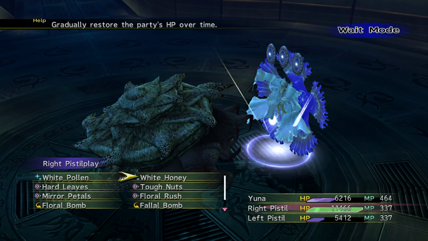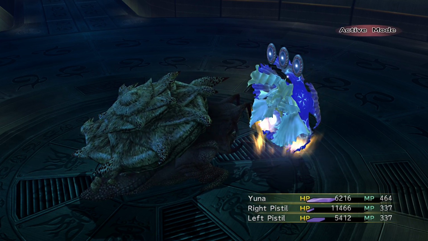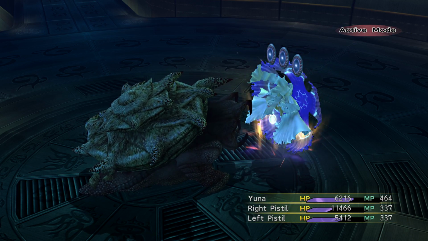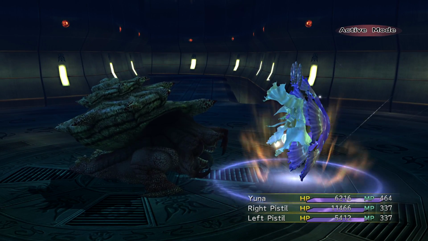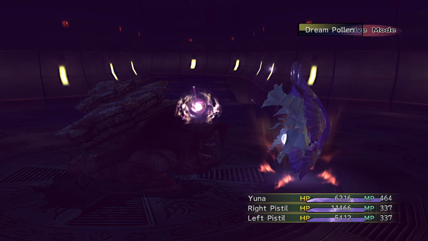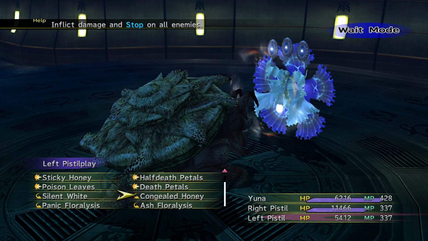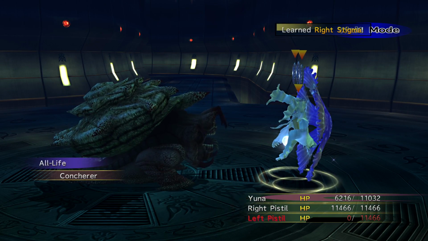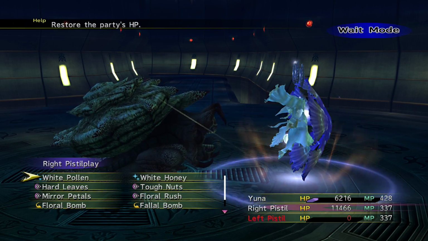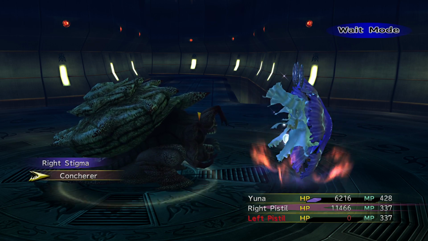But even this is going to be pretty brutal. Alright, give me Tough Nuts. That is effectively a protect spell. Nice dodge. But I made this point of leveling up because I think there might be some use here. This is unfortunately still going to be protected here, but we can, you know, take it one step at a time. That's dead. Yuna does have access to Full Life, which is pretty good, though. Right, Stigma. I guess just keep hitting.